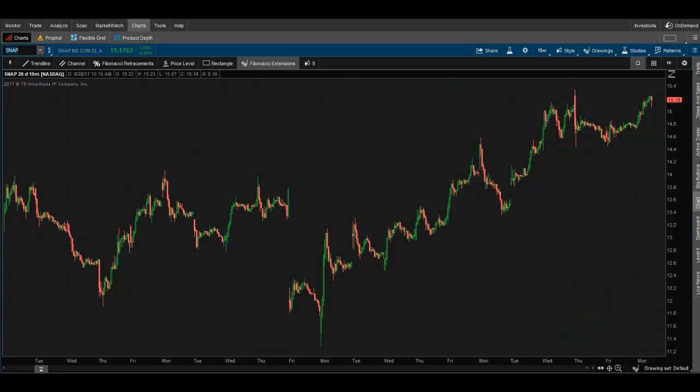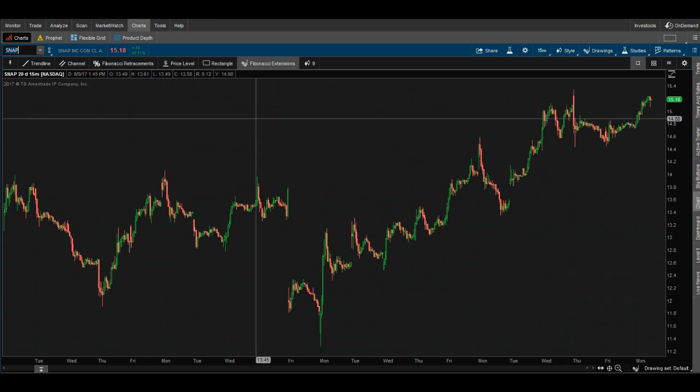Okay, so here we are on the chart, and we're looking at Snapchat, ticker symbol SNAP. Now this is actually a perfect chart in a couple of ways for inverse head and shoulders. There are also some head and shoulders, and there are things in this chart that will hopefully help you understand head and shoulders and inverse head and shoulders. Patterns don't have to be perfect for them to work out.